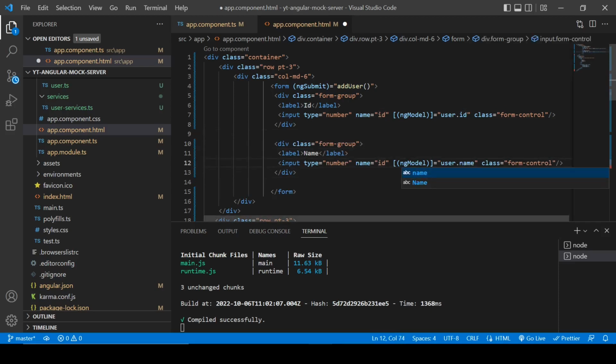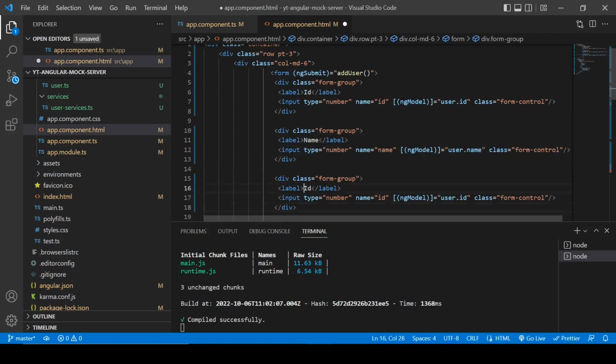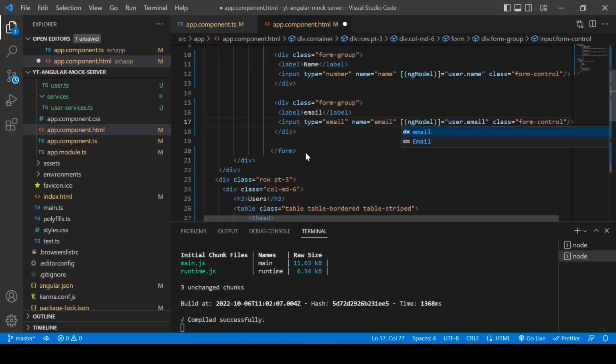Here name equals to name. Here the last one is email, and input type will be email. Name equals to email, and here email also.